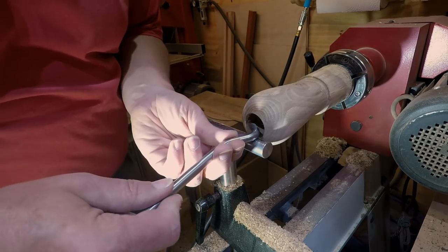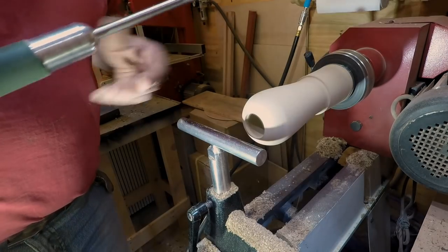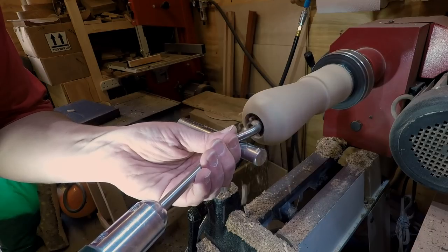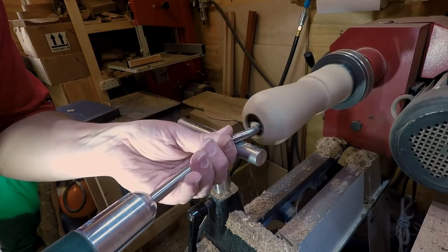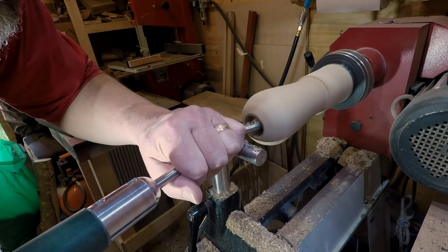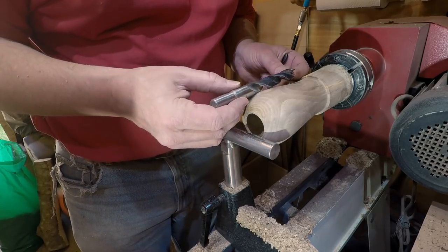Change over to my other hollowing tool here so that I can just get in under the lip here. I'm just going to use another drill bit so I can drill down to the depth I want to get.